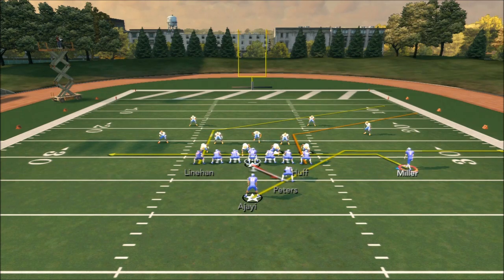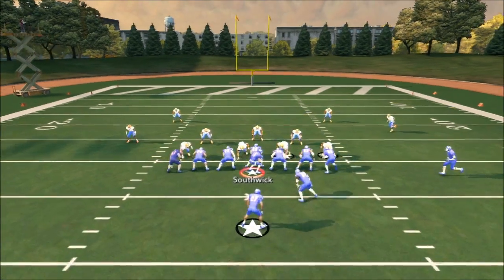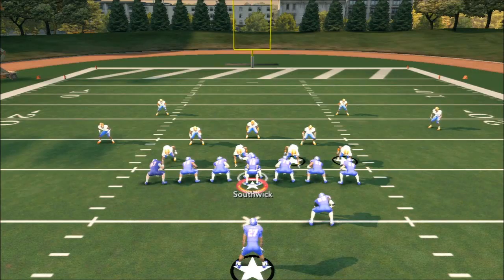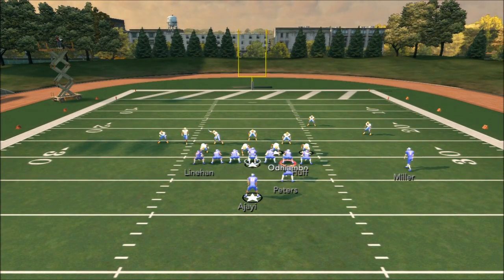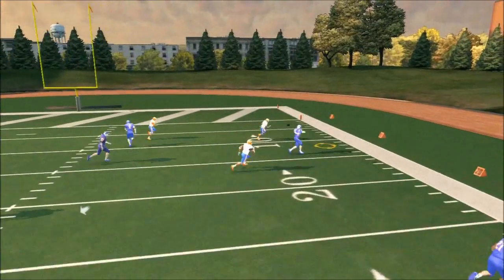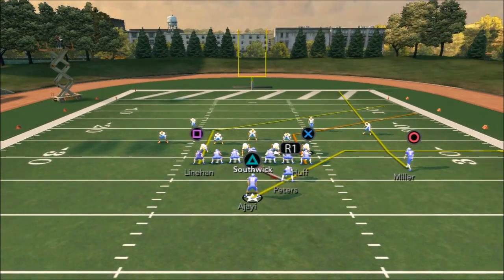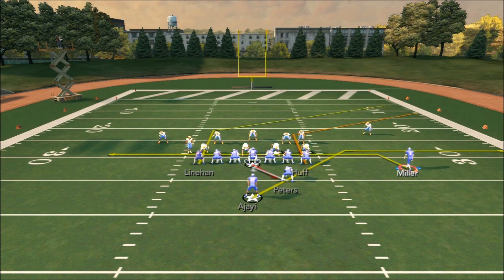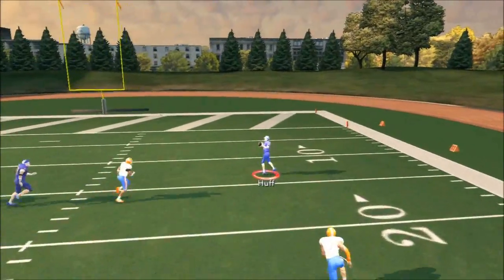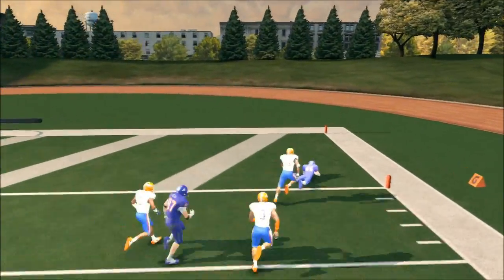What you do is you can either hot route your outside receiver to a drag or keep him on a streak, but what you want to do is motion a couple steps to the left and hike, and even against cover 4, there's always a hole there that the tight end can get into, and it's a pretty easy completion. And see how he gets behind everybody. If your opponent's blitzing, chances are this is a touchdown.